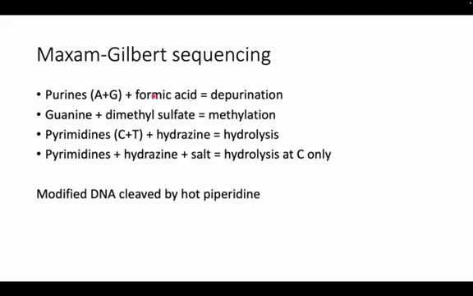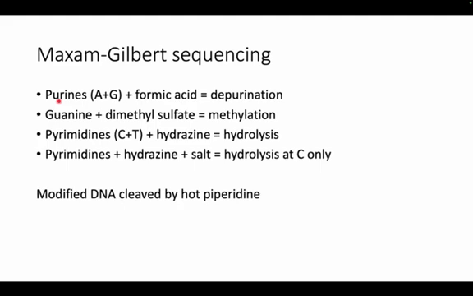However, if we react the DNA only with dimethyl sulfate, okay, dimethyl sulfate will cause methylation only at guanine. So only at G. So you can imagine that if our DNA sequence had an A, then A would react in the first reaction, but it would not react in the second reaction. Whereas G would react in both reactions. So this is where we can tell the difference between the 2 purine bases.